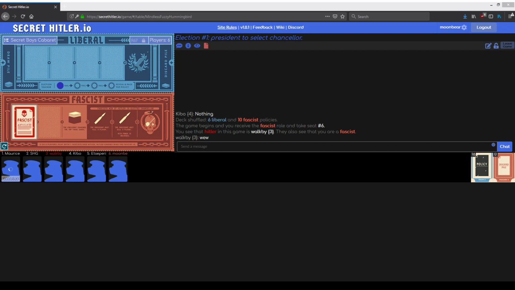So the way the game goes is that the presidency, like the next possible president, goes along in a row. Like first it's me, then it's SSG, then it's Walkby, then it's Kibo, as you can see at the bottom. 1, 2, 3, 4. All right. So the way it goes is that I elect a person, for example, if I elected Walkby, we all vote on it, and who I elected would be my chancellor, and me and that person would be the government, and we all vote on the government. If we reach a tie, it fails.